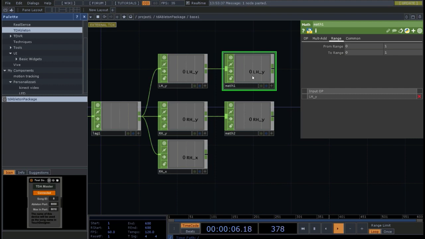If I go in front of the Kinect, you can see. Now I was in front of the Kinect, and you can see that the channels are reacting with some values. The values of my Kinect usually go from -1 to 1, or a little bit higher than 1, depending on where my hand is.